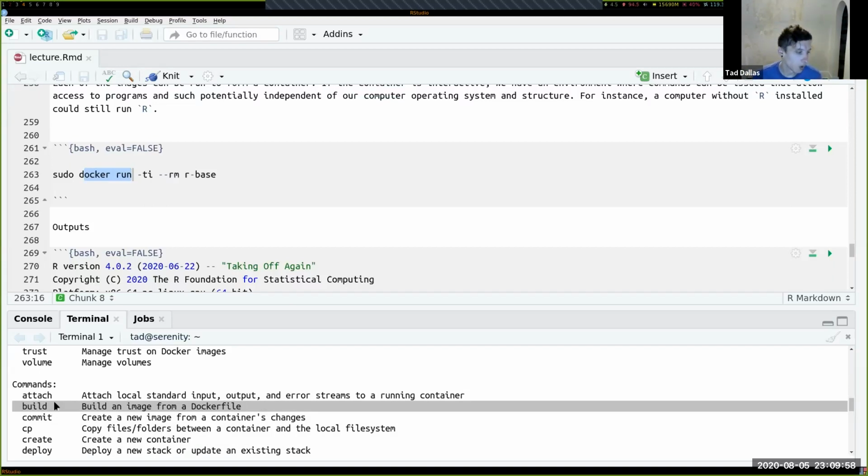And this is incredibly useful, because it is more reproducible to have a Dockerfile than to rely on somebody else's Docker image, right?